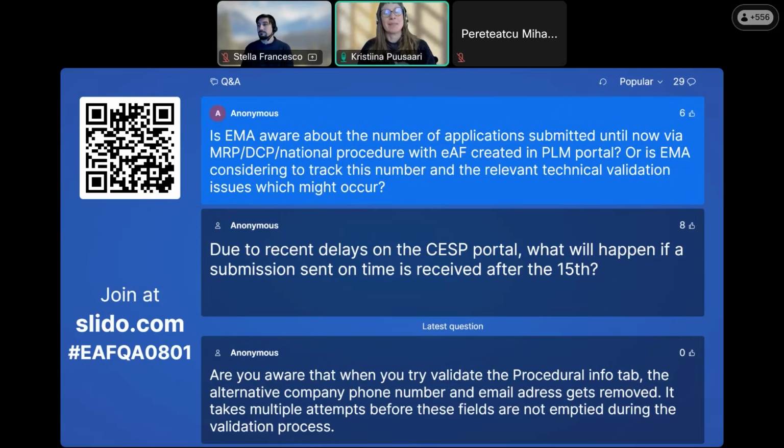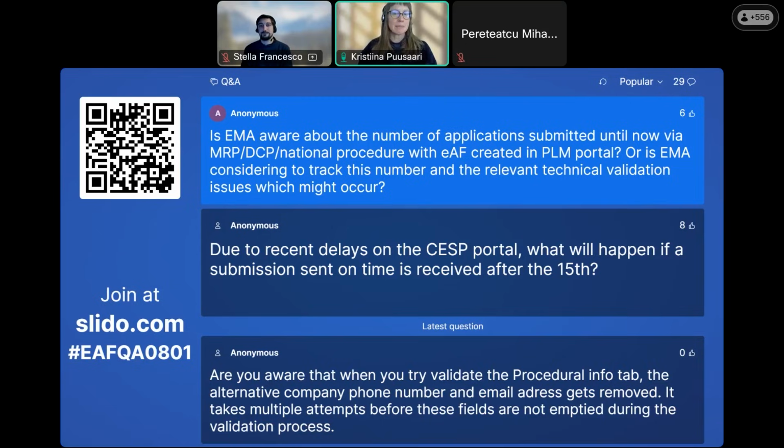However, the number of application forms that has been submitted, unfortunately, at this point in time, it is not possible for EMA to know, because the number of forms created in the portal does not equal the number submitted to the member states, as the submission to the member states is done using CESP, and we don't receive copies of these forms. We at the EMA do not have access to this data.